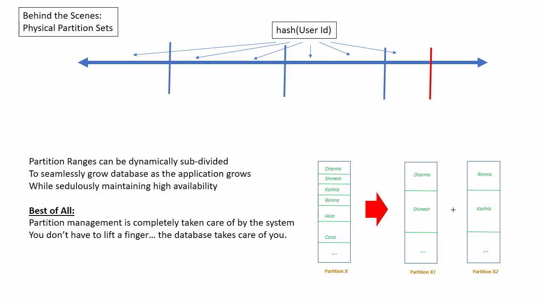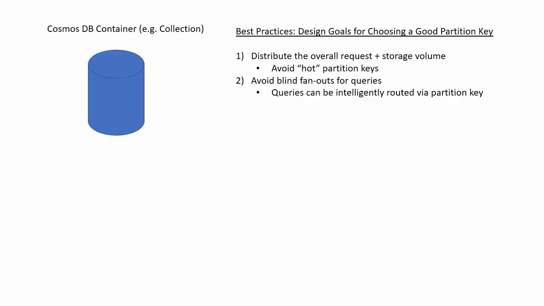And what's really cool about this is we're not handing you tooling and telling you, hey, you figure out how to elastically scale your database. We do this as a service, as built-in functionality of the service itself. And when things get that easy, it allows you to scale up and down on demand. When things are more tricky, you go, I can do it, but I don't want to, just because it's painful, right? So how do we choose a good partition key? You basically have 2 design goals that are going to stretch you into 2 different ways of thinking.